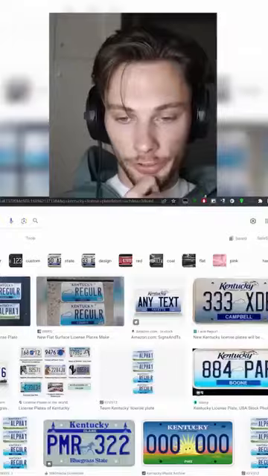We have the license plate in the background. You're obviously not going to be able to read the license plate, but you could match it to a Kentucky license plate pretty quickly. We can search Kentucky license plate, and we can see here pretty quickly that it looks like a Kentucky license plate, right? Now we know we're in Kentucky.